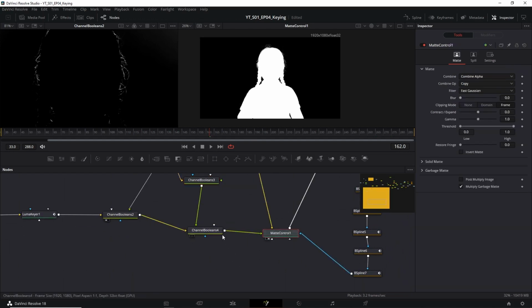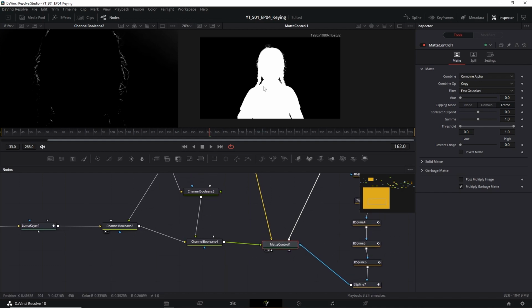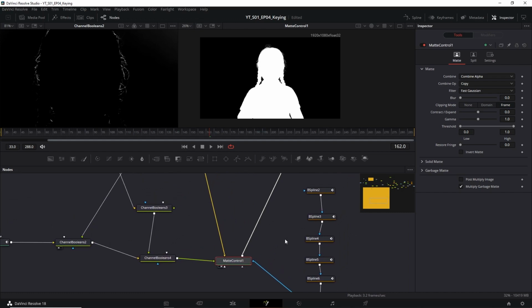All it does is take this key as your foreground, and then it also takes the original alpha as background, because the original alpha does not have any of the other garbage. So that goes into the background, and this is added to the foreground, and the operation we use is simply combine alpha copy, and that just gives us the result.